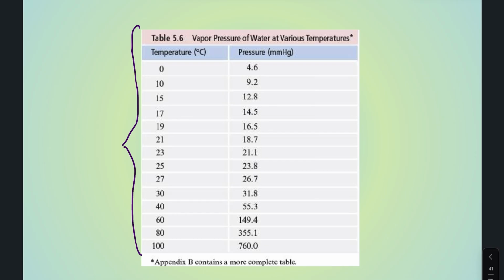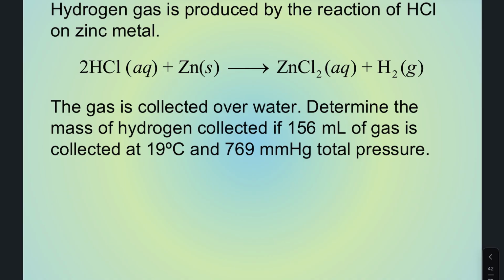So above the surface of water at 0 degrees, there is going to be a pressure of that water evaporating. Even though it's at 0 degrees, which is the freezing point of water, it's going to be evaporating at about 4.6 millimeters of mercury. At 100 degrees, you get a whole atmosphere of millimeters of mercury, and that's because it is boiling. It's becoming a gas. It's at equilibrium with the air, is what that means. All right, so this is an example problem. Go ahead and give it a shot, and then we will go over it.